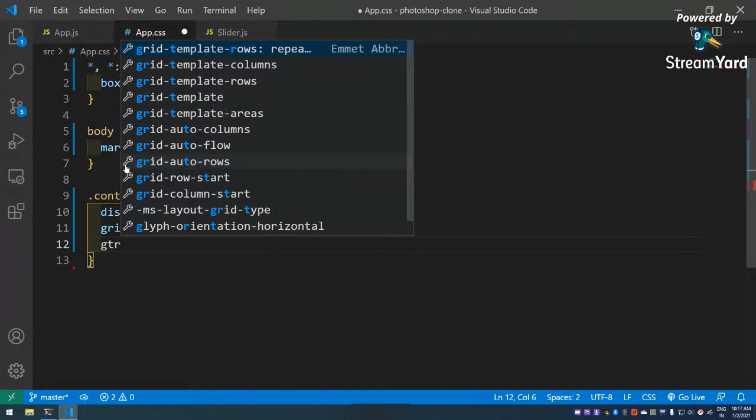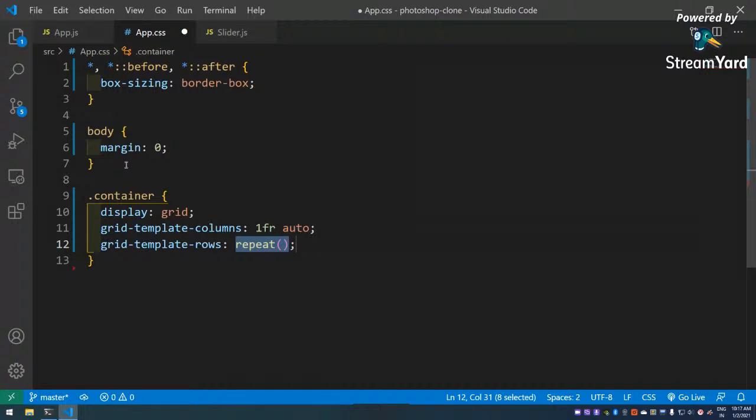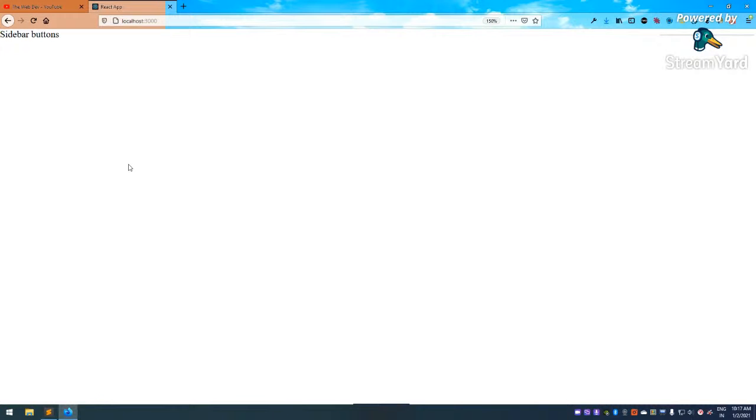I have a very good grid series also, you can go through it. I teach all these things there, and 1fr auto is done. Let us see what changes this makes. Nothing much. See, this sidebar button and this have gone to two different sides.